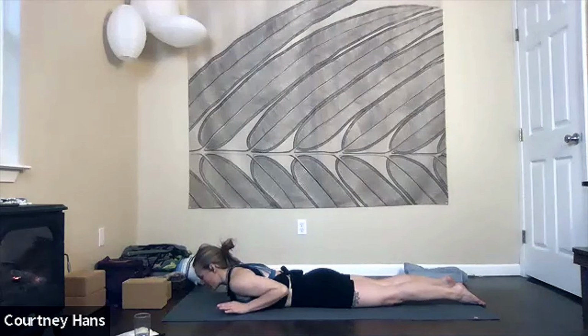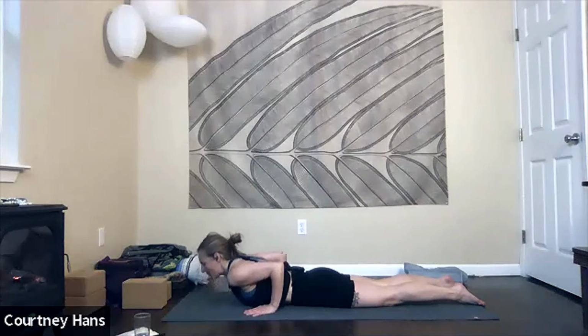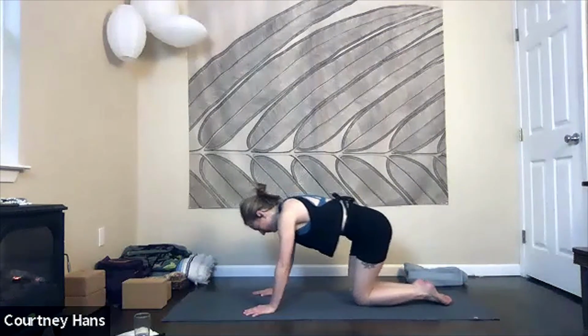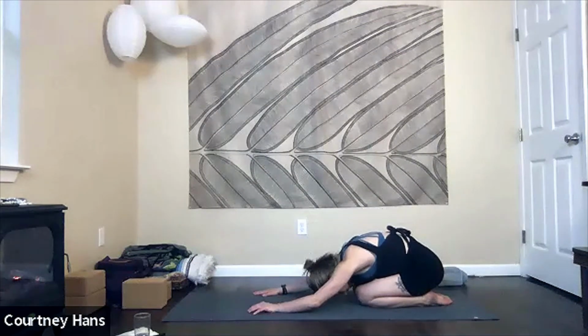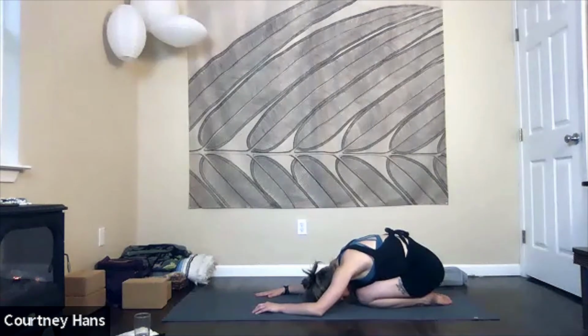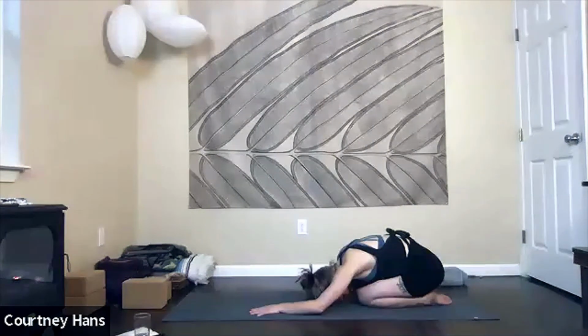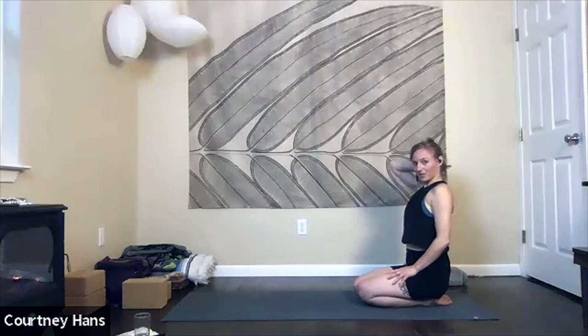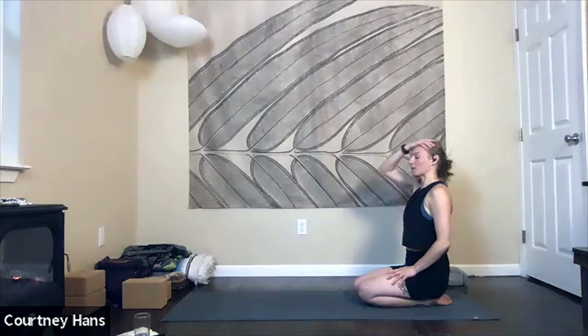Bring your arms in closer to your body and then press back to a child's pose. Option knees together or wide apart. And then release your head down. This will be a softer child's pose rather than arms extended out, unless that is something that works for you right now. Start to walk your hands in closer to you and then push yourself up so that you're sitting on your heels. So we are going to take a rabbit pose.